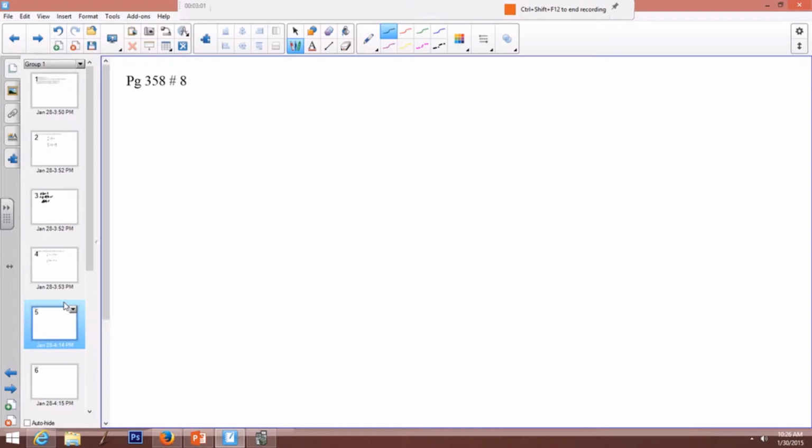Now, this particular section does a lot with the natural exponential function, and some of the beginning questions are kind of review. So I thought I'd start with a real simple review question talking about exponential functions. Number 8 says: 200 e to the negative 4x is equal to 15. The directions tell us to solve for x.